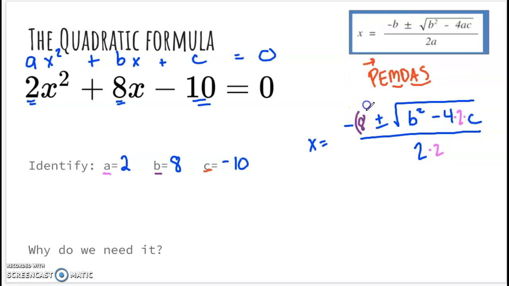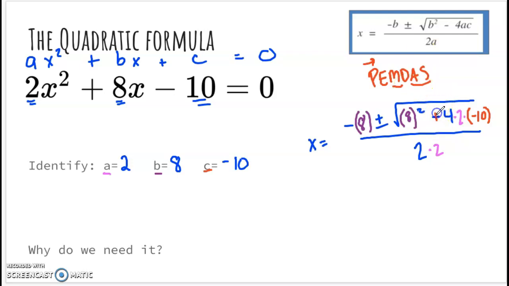Sometimes it's helpful to use parentheses whenever you're plugging in so that you can be really careful about what is happening with any negative signs that you might have. And then the last value we have is -10 for that C value. So I'm going to take out that C, grab my pencil, and plug in a -10. I'm going to use parentheses there as well, just to make sure that I'm being extra cautious with that negative sign.